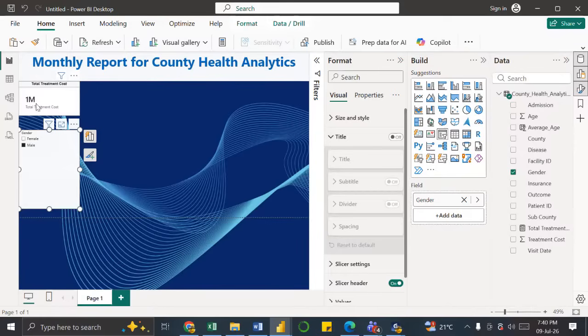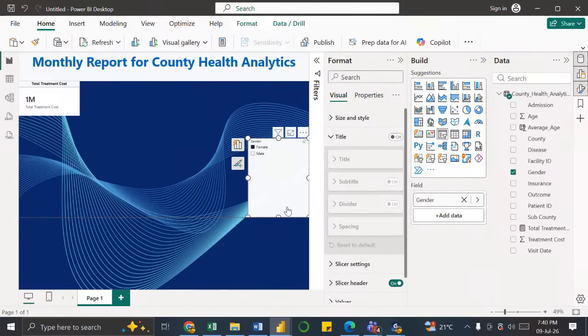Or something of the sort. Yeah, but that is what it's supposed to show. So with a slicer, this is what makes Power BI reports interactive. You have a number of visualizations and a slicer, and we are slicing based on a particular categorical column. So it's going to show you details about a certain category for all the visuals. It's going to be applied on all the visuals.